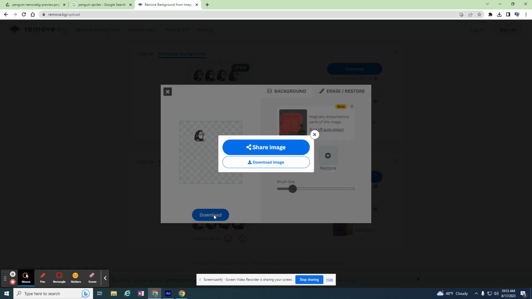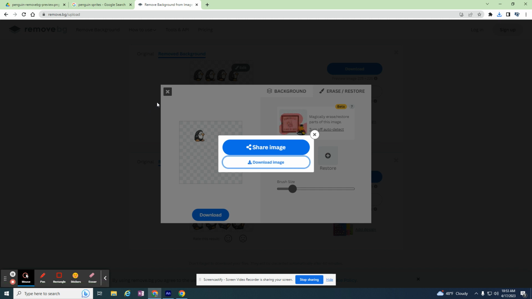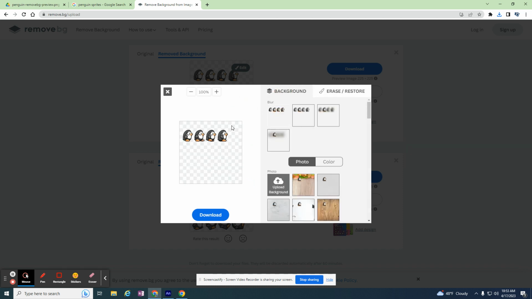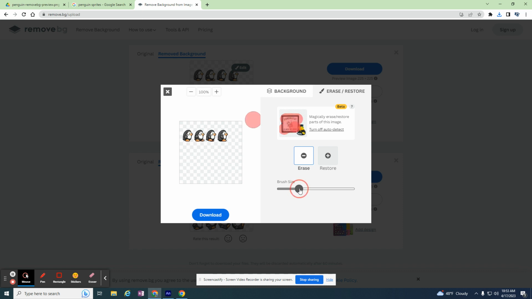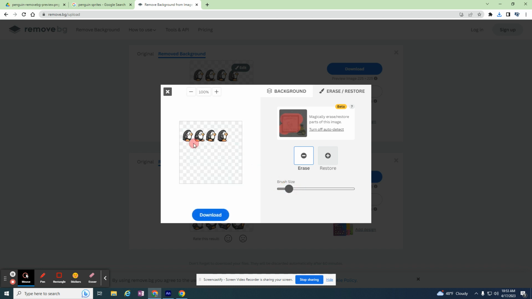And I'm going to download that second penguin. And then repeat the process so that you have the 3rd and the 4th penguin as well. So I do need to download the image, make sure it's downloaded. I'm going to restore this time a little bit faster. I'm going to erase the first two penguins. Maybe adjust my brush size. I want to adjust this one.